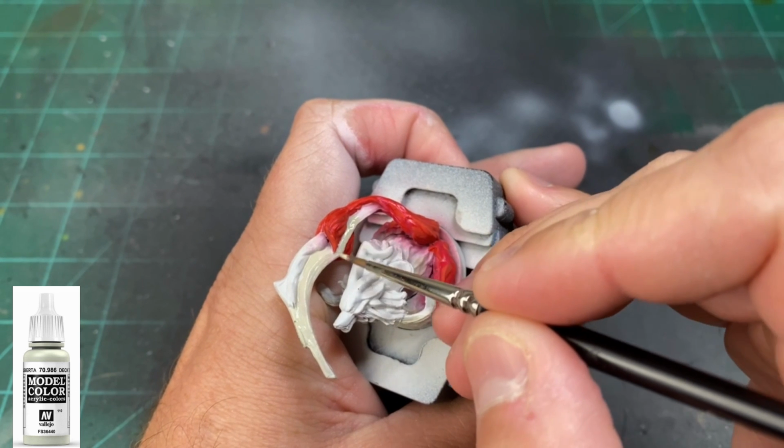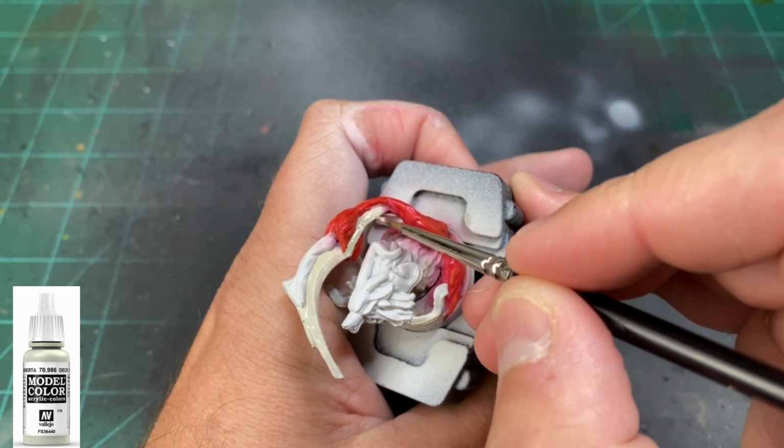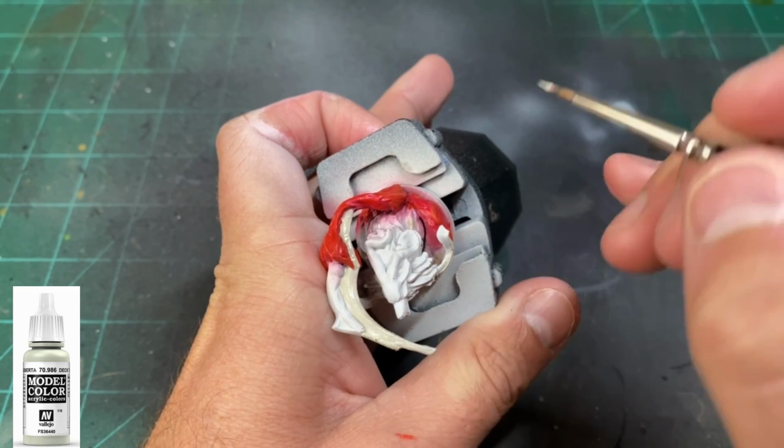I'm not gonna lie, painting white is very hard. It's almost like painting yellow. You just want to pound your head against the damn desk while you're doing it. It's hard. So, but hey, you're doing just fine.